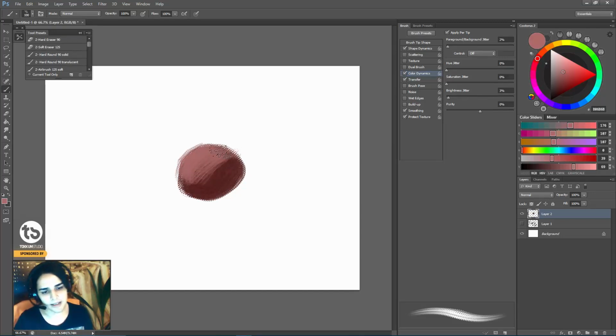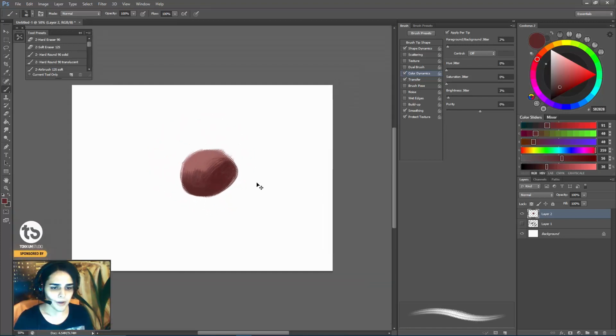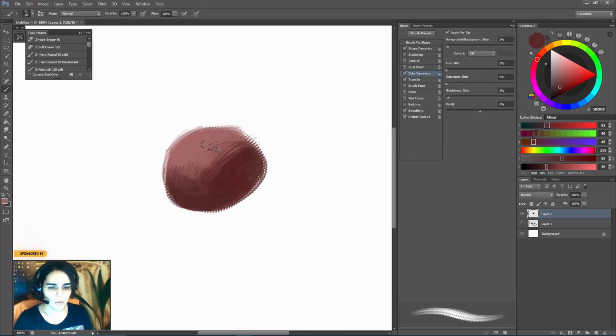Now, this is very simple, but I like how three-dimensional it feels. When we get close, it seems like there's a thickness to it, and that's one of the hardest things to capture in digital, the thickness of paint, because obviously it's just pixels, right? So I can just paint with this. Now, I'm noticing, I like it when I paint within the shape, but the silhouette, do you see this? It makes a bumpy shape. I don't want that when my brush is big.